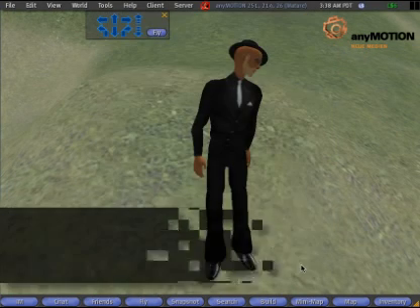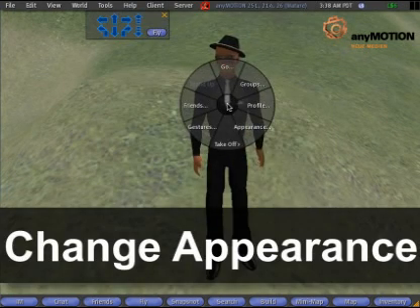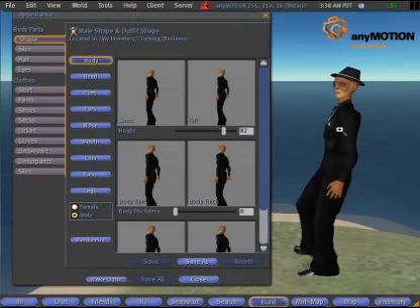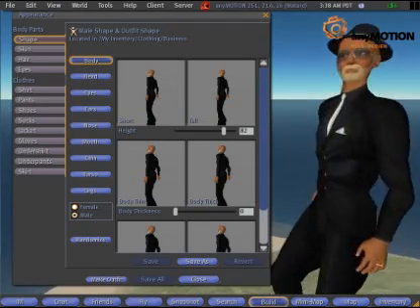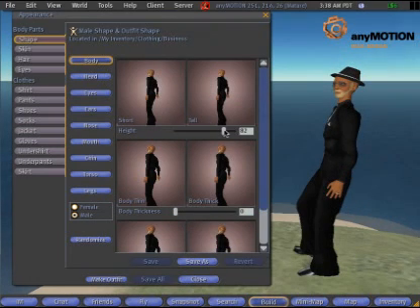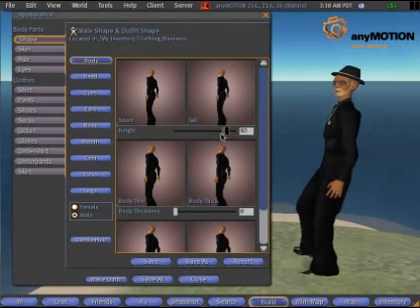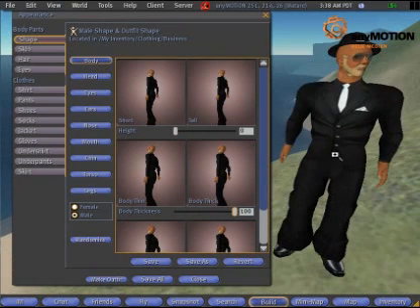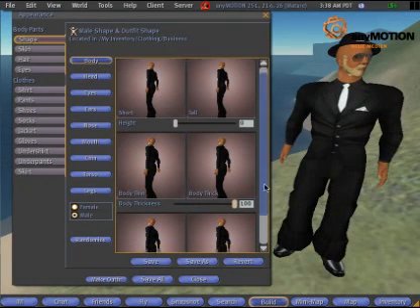Alright, how to change my appearance. I right click myself, click on appearance, and the appearance editing window opens up. I zoom now a little bit here around to see myself better, and I start with changing my height. And as you see, you have a real-time change directly, or the thickness, the body thickness, or also maybe a little bit of body fat.